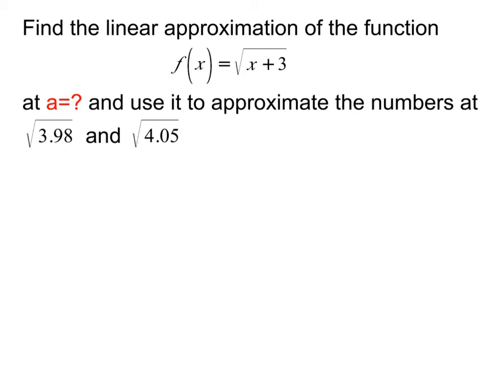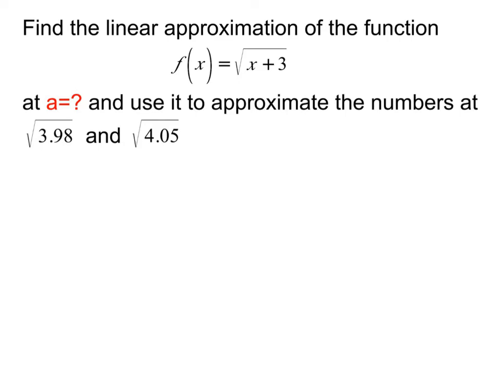That is, what am I plugging in for X here that would make it relevant for finding these two numbers as my estimates. Well, really then what that means is I'm saying, first of all, what are both of these numbers close to that's nice and easy to use for this type of a problem? 4, right? Because the square root of 4 is a nice, easy number to work with, and both of those two numbers are close to 4. So that's why 4 is kind of my starting focus.